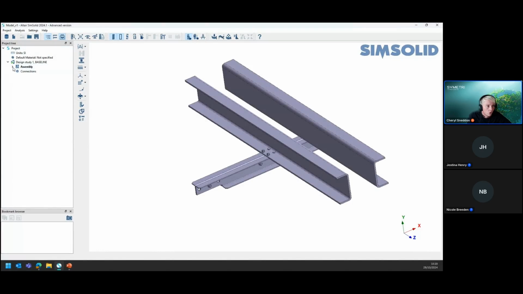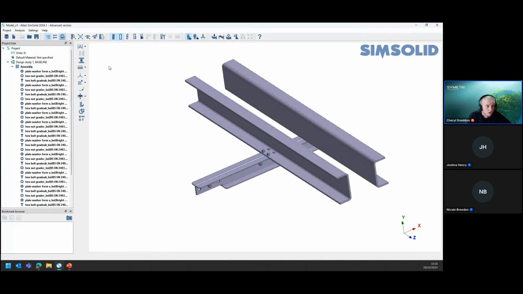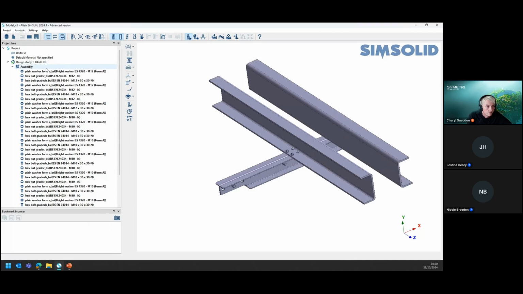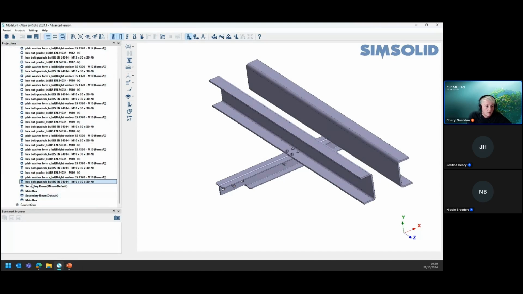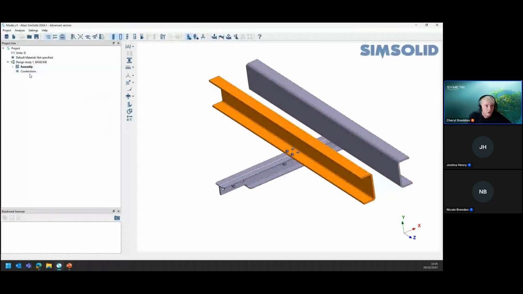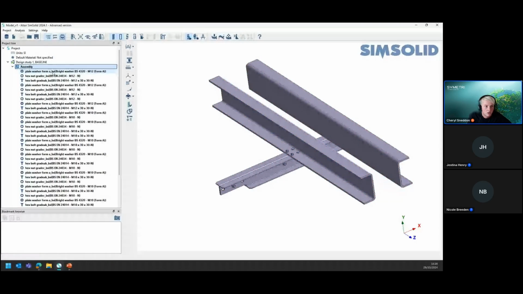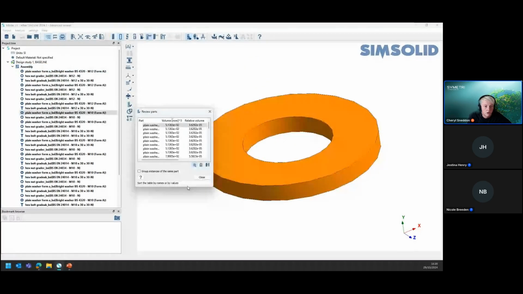Over in the left-hand side here, we've got the assembly. Now, when the assembly comes in, it's automatic. So what it does is it recognises the geometry based on the criteria. So we've got some assembly components which have been placed into a type of washer, into a type of bolt, and then we've got some geometry at the bottom here which is based as the generic type of geometry. So when you click on the tree, you get different icons down the left hand side here depending on what you're actively inside.